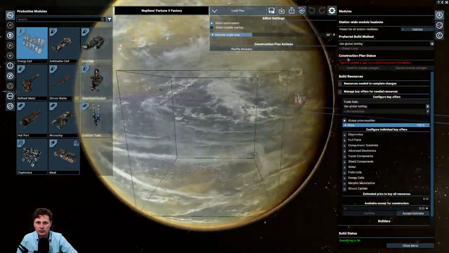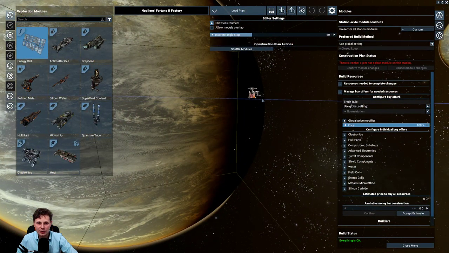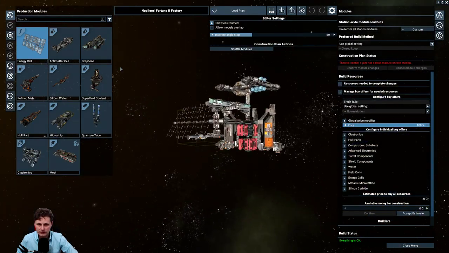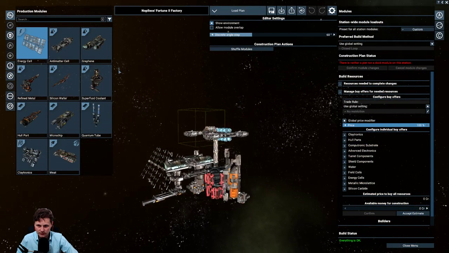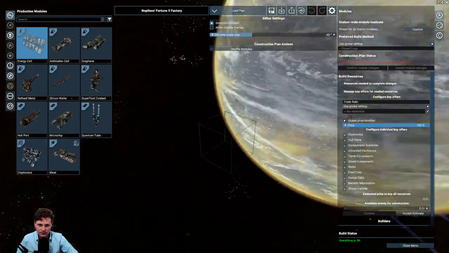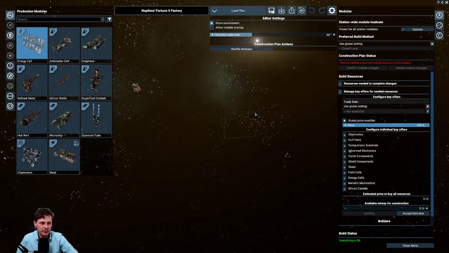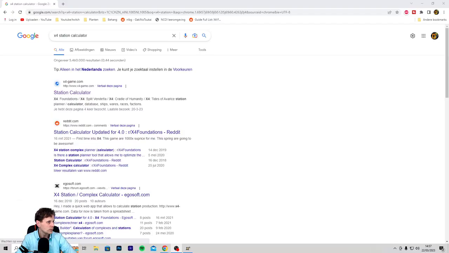Take a look at the environment. Look at that, man. That looks nice. I like it from a distance as well. Yeah, I like it. So there's the sun. We know where the energy needs to be. Let's just get the extra station calc. Let's put that up there. There we go.